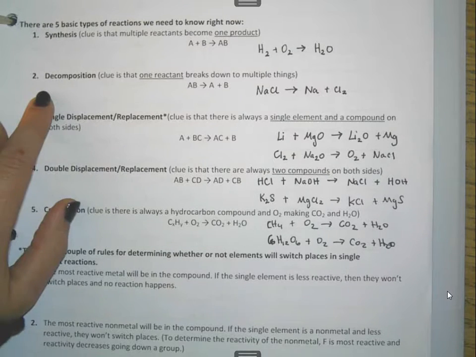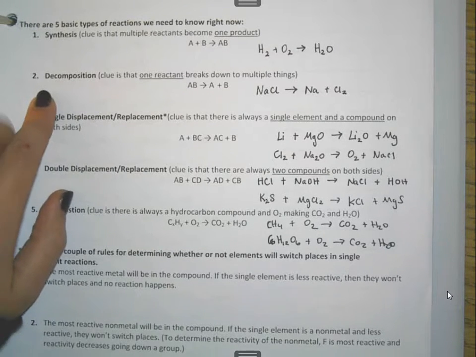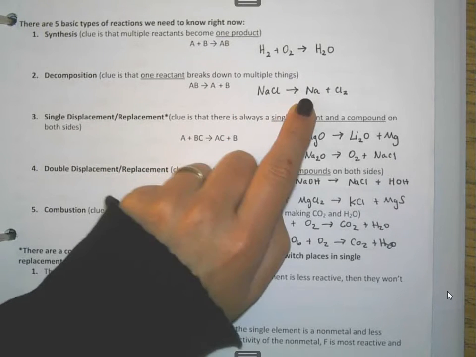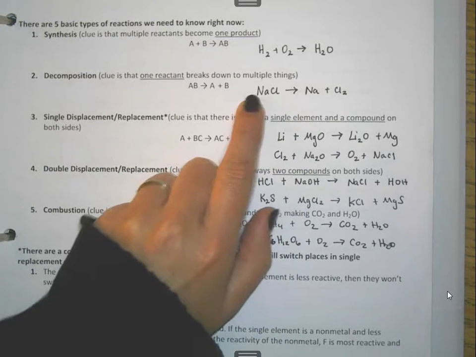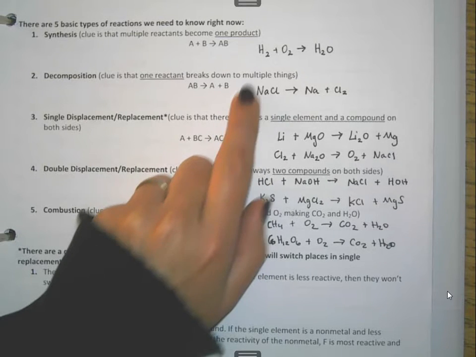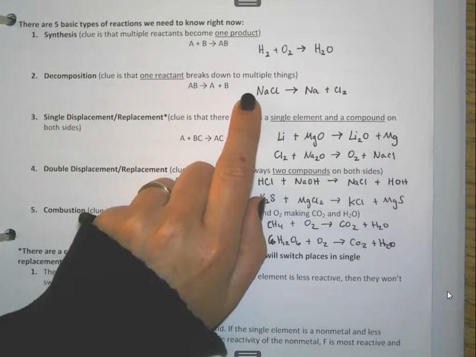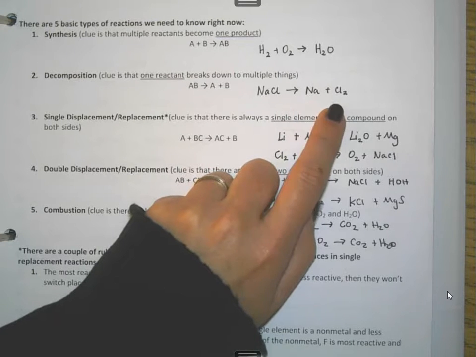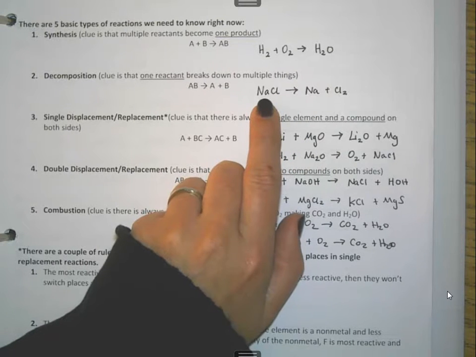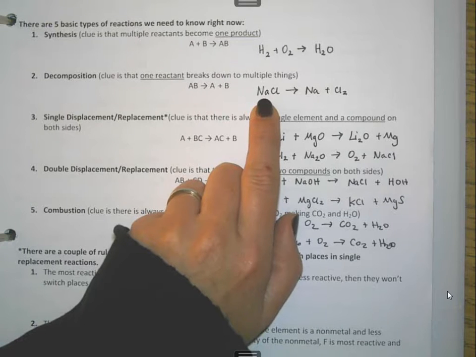Decomposition is the reverse of that. It is one reactant, one thing breaking down and becoming more. Same way I did it for the first one. I see no pluses over here, I see one compound right here, and then on the product side I see that it broke down into two products. Very simply, when you have decomposition, you've got one thing becoming more.